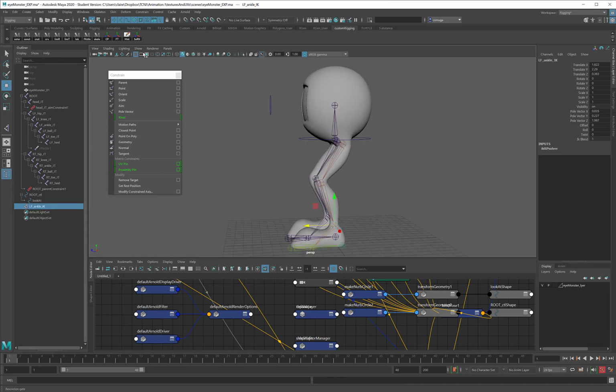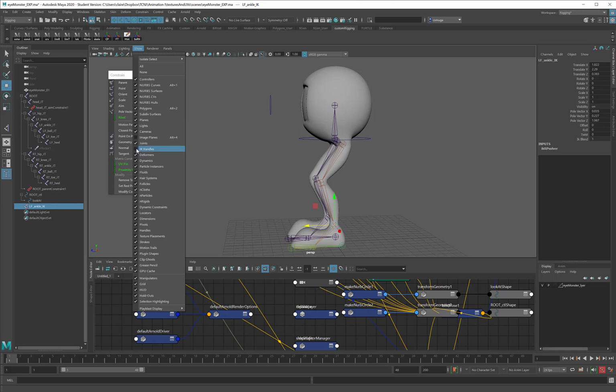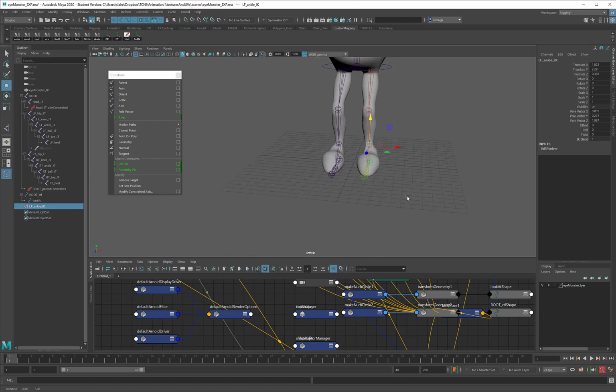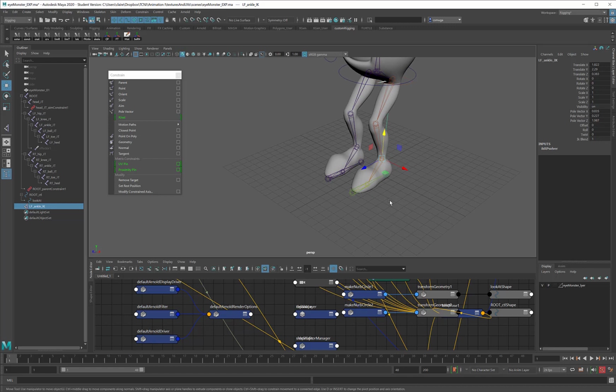What this IK handle does, let me turn on my display for them, what this IK handle does is it lets me pick up the leg from the bottom. Ooh, that looks like it's going to be helpful, doesn't it? So inverse kinematic motion will allow me to reverse forward kinematic motion. Great. So far so good. So I've got this left ankle IK that looks really helpful, and it's going to let me pick up the leg. What it's not going to let me do is create that push-off motion that your foot makes.